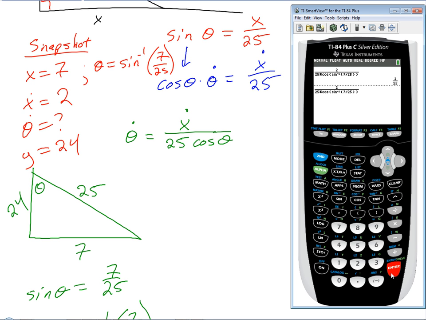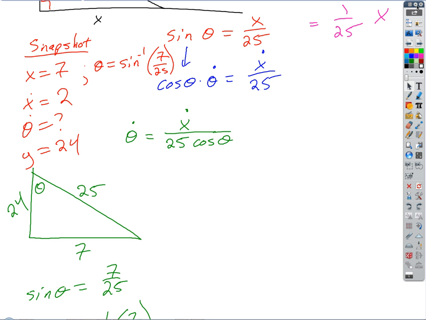Okay, so there's a better way to do this, though. Here's the trick. We're going to use what we call a reference triangle. Whenever you do right triangle trig, everything is based on the relationships of the sides in a right triangle. So in our snapshot, when we figured out that y is 24 using the Pythagorean theorem, that made it simple for us to write any trig function of theta as a simple ratio.